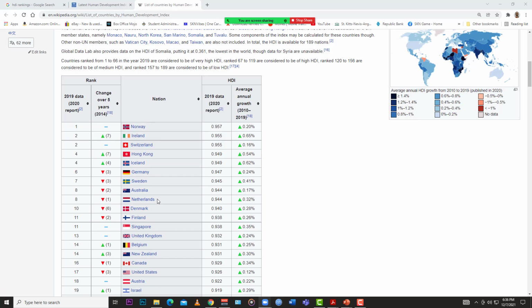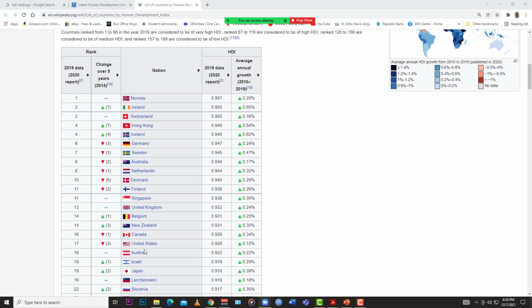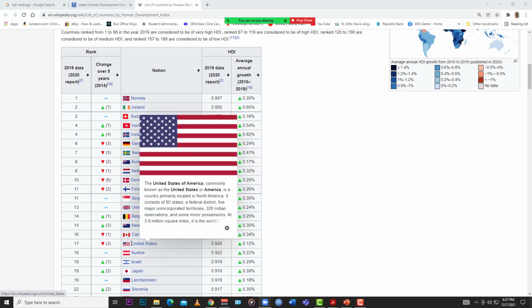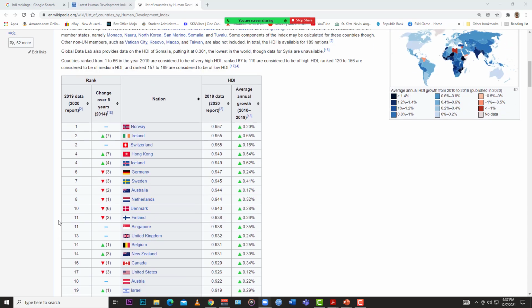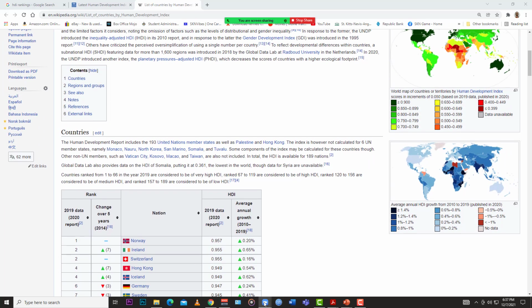Norway, Germany, Iceland, persons of Germanic, Icelandic, or Scandinavian origin, right? The USA, imagine the USA is not even number one, right? You would think America might be a number one developed country, but it's not number one, right? Because America has a lot of poverty. Persons in rural America don't have access to certain things that we might have, clean water, proper internet, all that kind of stuff. So all that goes into the HDI. I keep saying HDMI is in the computer card, but HDI. Right? HDI.